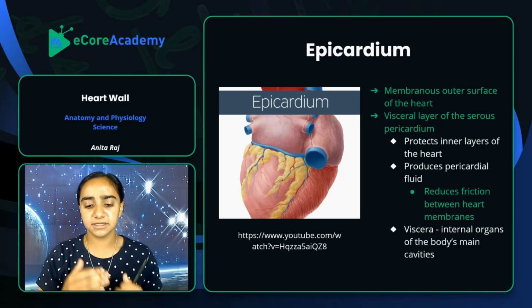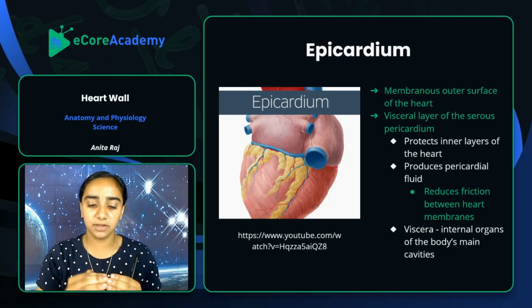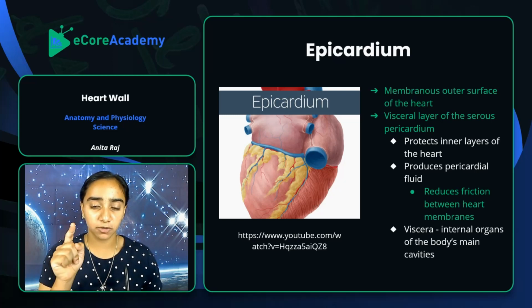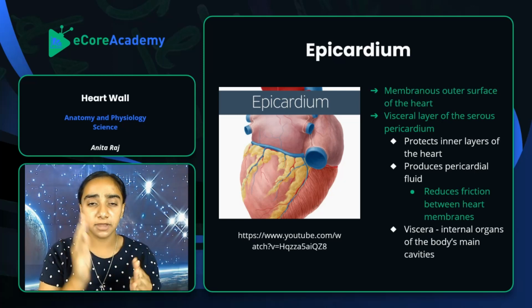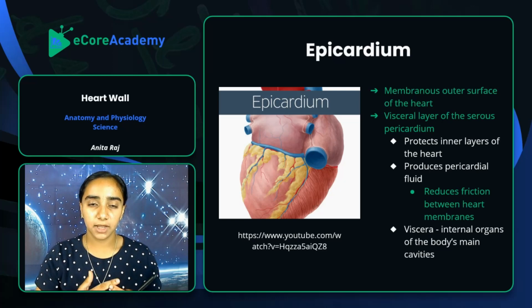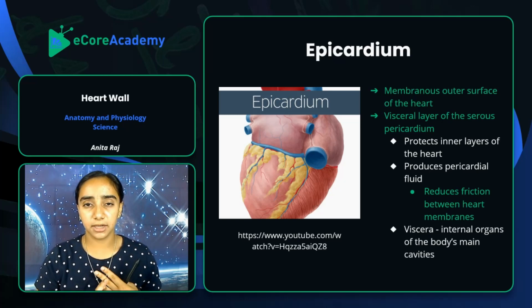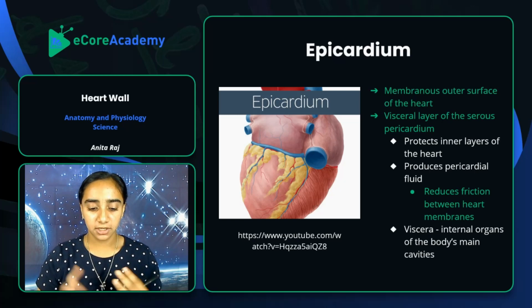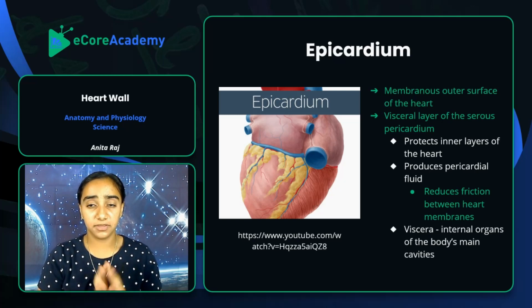And squamous means a layer of epithelium that consists of thin, flattened cells. So this kind of epithelium that's part of the epicardium, that lines the barrier between the epicardium and the myocardium, is called the mesothelium. And the mesothelium is a layer of cells that you can find not only in your heart, but also in your lungs, parts of your abdomen, and in testes for males. So that's all I have on the epicardium.